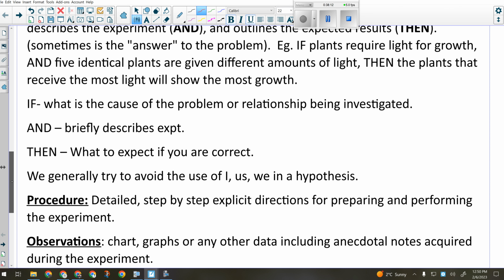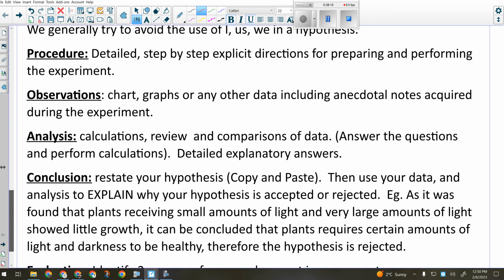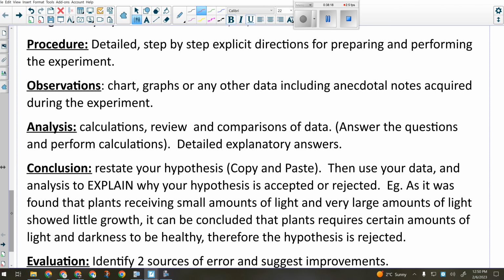Okay. After the procedure will be your observations, and your observations can come in a variety of forms. Sometimes they're going to be numbers, because you're going to be measuring stuff. For the lab we're doing on Wednesday, there's going to be some numbers, like conductivity will be a number, pH will be a number. But things like color and state of matter are going to be written observations. They're things that you can see and you'll have to record by written word. So observations come in all types. There's not a good or a bad for any of them. They're whatever's appropriate for that particular test.